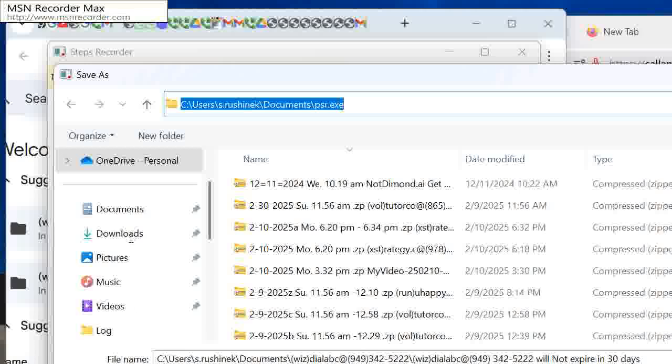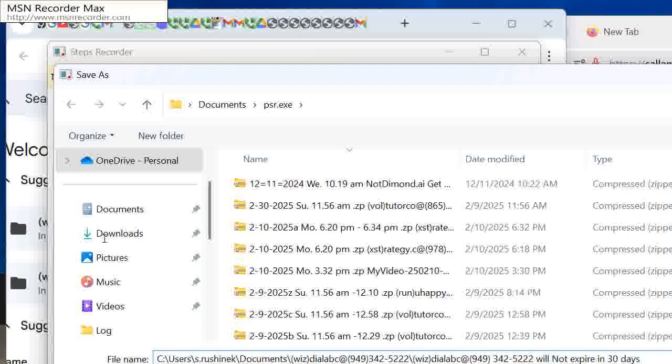I want to override the current path with the new path of sr.exe. Then I wanted to put a prefix that it's a date and time in front of it.